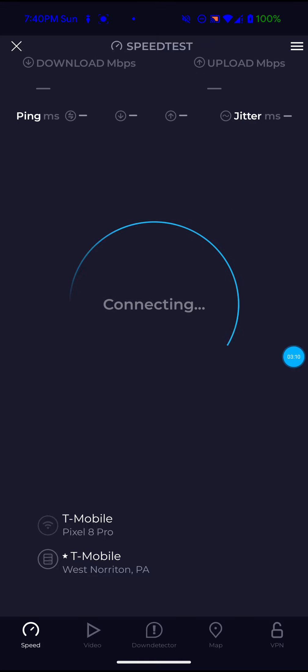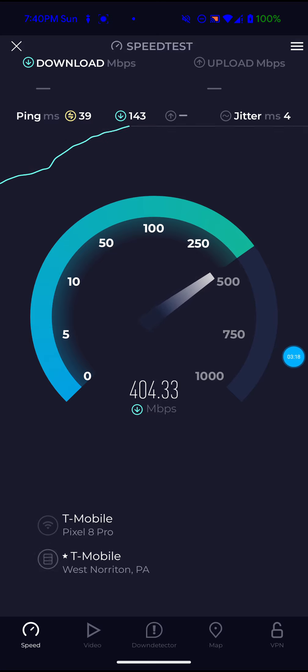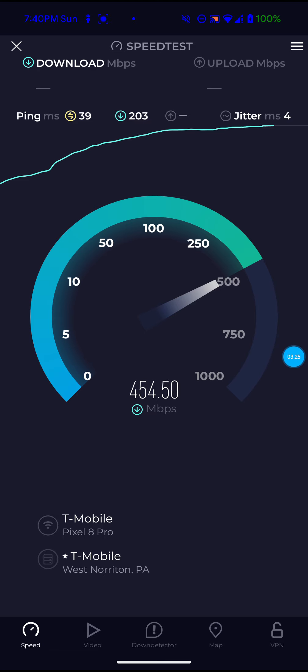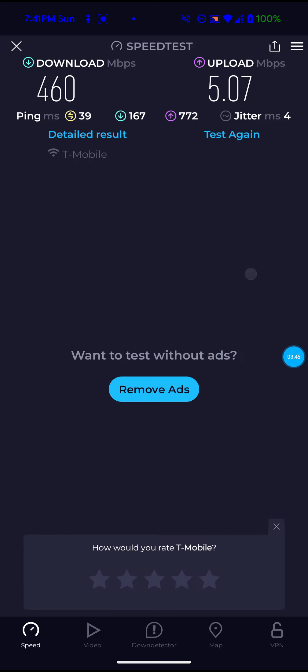It does take a little bit longer for it to start the speed test, but that's expected because it's a smaller device and not as capable as a waveform 4x4 antenna or a Chester Cheetah version 2 gateway slash modem. I was told this only costs about $100 used — I actually saw one on eBay for $120 — which is definitely not bad. I might pick one up as a backup.